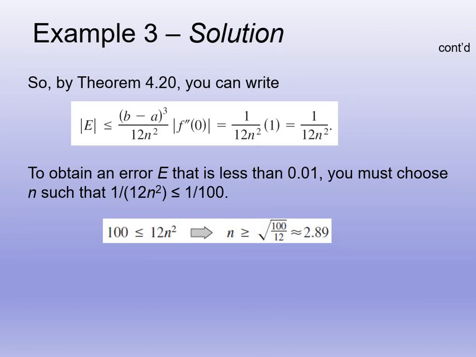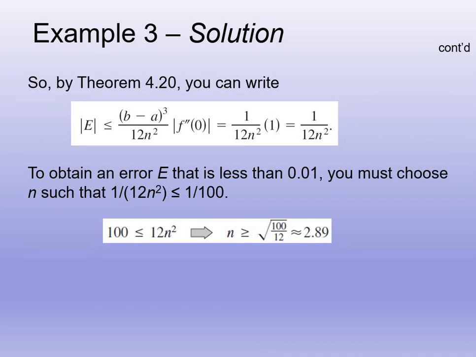When we do that, now we have to choose the correct n so that we are within that specific error. So if we want our error to be less than 0.01, you have to choose n such that 1 over 12n squared is less than or equal to 1/100th. Okay, so when we substitute those in, right, 1/100th, that's our 0.01. So to do the error piece here, we literally just solve that, right? We set it equal to 1/100th and then solve for n squared.